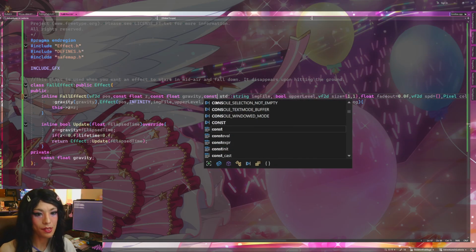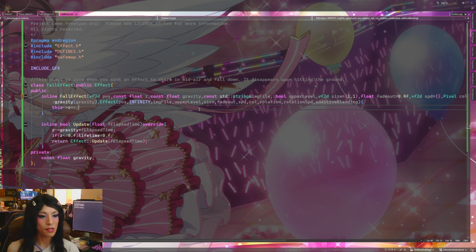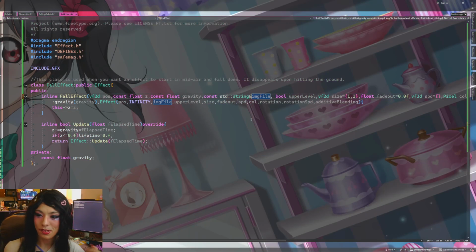I am going to say that this is a const ref though, because passing in a copy of a string is slightly expensive. Overall, it's not going to affect anything realistically. But let's say we're creating a bunch of this effect, right? Effects are more prone to being thrown into a loop and constantly spawned. Then in that case, we want to make sure that we're not copying a string over and over, because that's literally what we're telling the compiler to do without sending it as a reference.